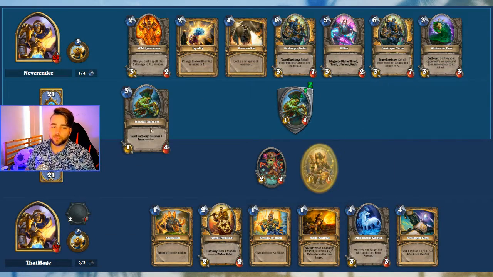Neverender following it up with the Stonehill Defender. We've got two Tarums in hand. Tarum not going to be great in this matchup in this situation. We've got a Gluttonous Ooze as well. That's going to be great. Potentially take out the last charge off of this Purifier's Maul.